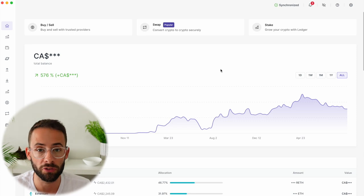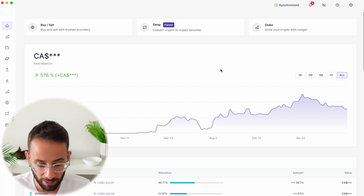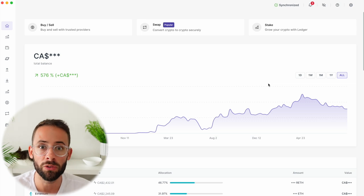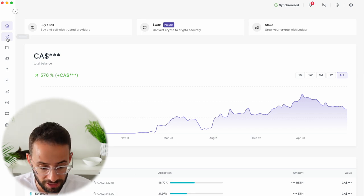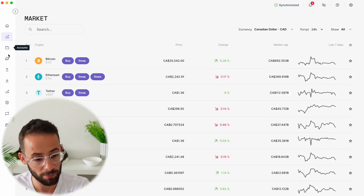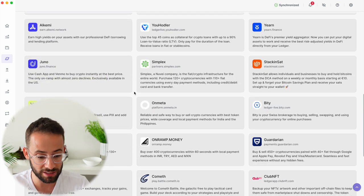When it comes to the software used to access your cryptocurrency, both wallets have a similar look and feel. This is the Ledger Live app and this is the Trezor app — they have a similar vibe. However, digging deeper, Ledger Live is definitely a lot better. There's a first page where you can track portfolio growth over time, see what assets you have, a market tab for researching cryptocurrencies, an accounts tab, and a Discover tab with various crypto applications that are compatible and usable directly in the app.